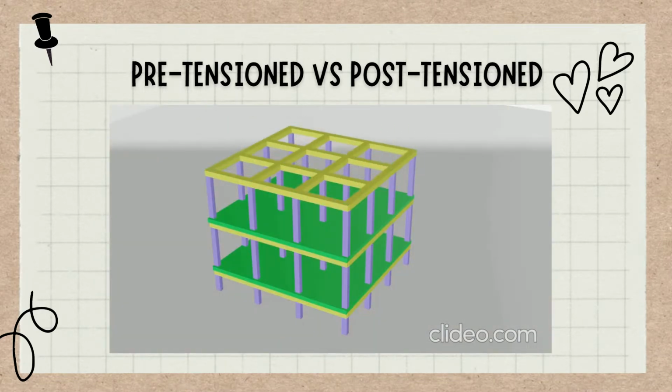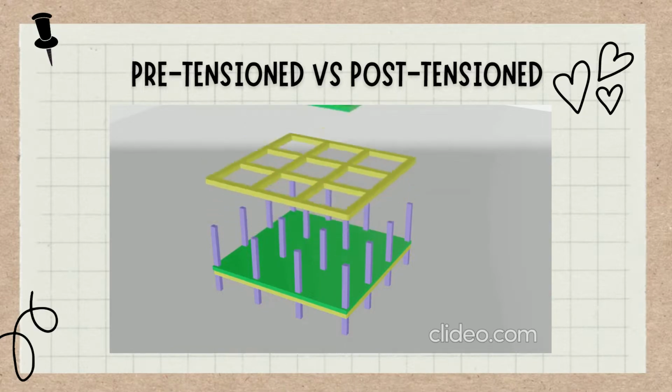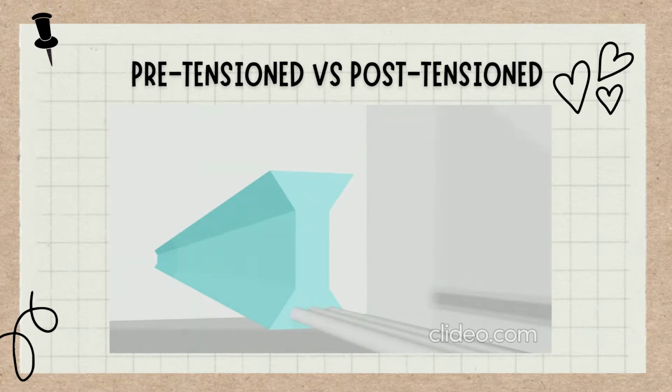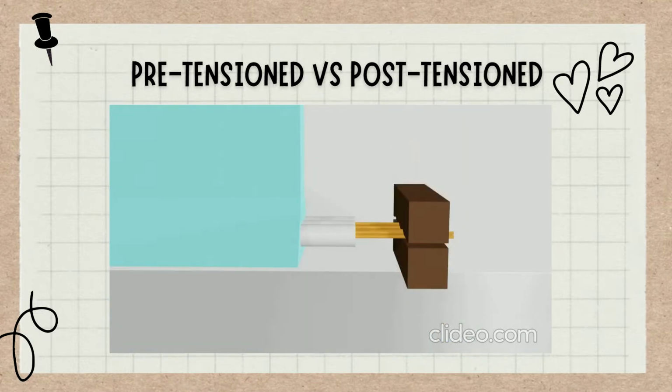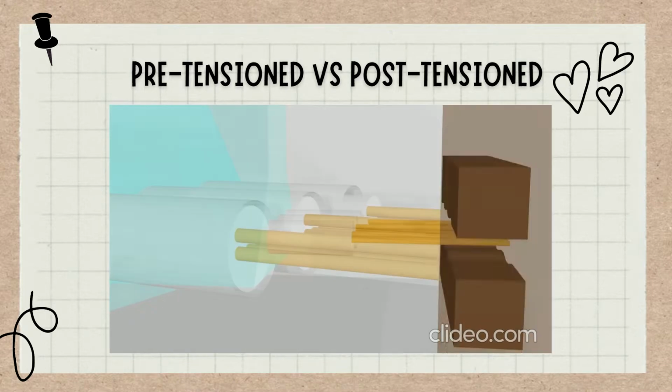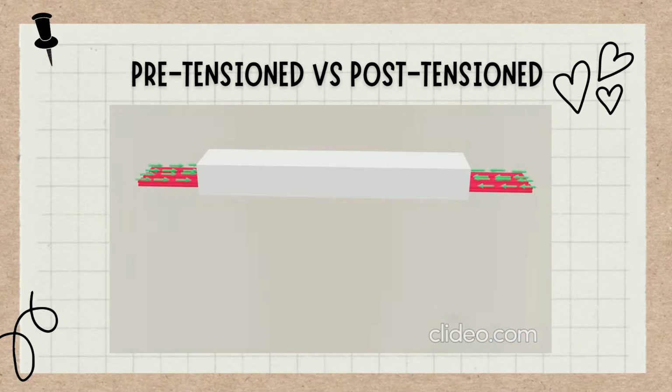In post-tensioned concrete, a beam is cast firstly. During the casting, pipes are provided at the tension zone of the beam, which is at the bottom for a simply supported beam. When concrete achieves its characteristic strength, then steel wires are inserted in these holes. Then these wires are stretched using hydraulic machines. After stretching, these wires are anchored at the end and filled with concrete. The principle of the post-tensioned beam is the same as the pre-tensioned beam.